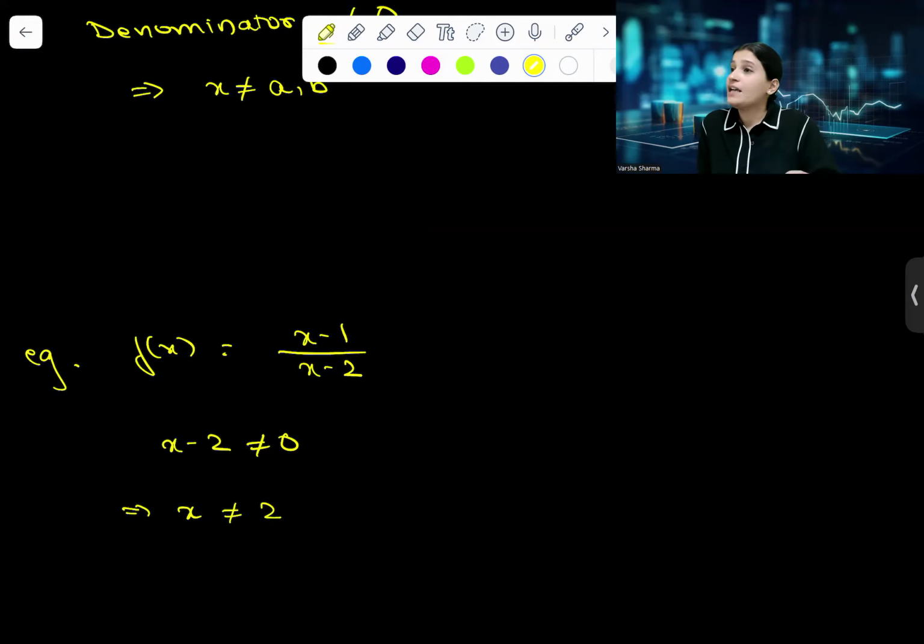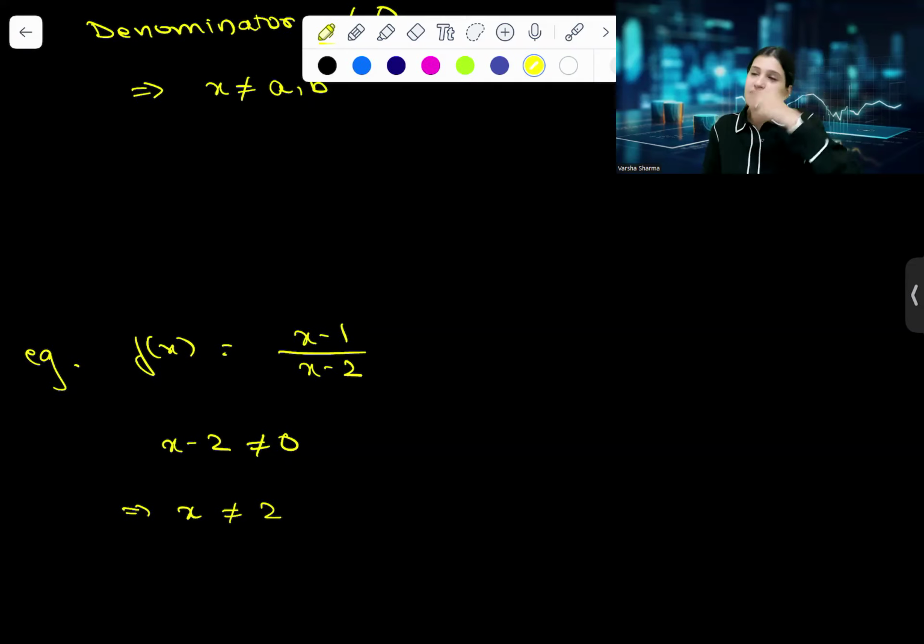I have no problem with that. I have a problem with my denominator being 0. So if I take x equal to 2, my denominator will become 0. I'm not okay with it. So what should I not take? I should not take x equal to 2. Do I have a problem with any other number? 3, 4? If I take x equal to 1, no, I don't have a problem. I can have a negative number in the denominator. I can have a fraction in the denominator. I can't have 0 in the denominator. So the only number that I have a problem with is 2. Rest all real numbers are allowed.